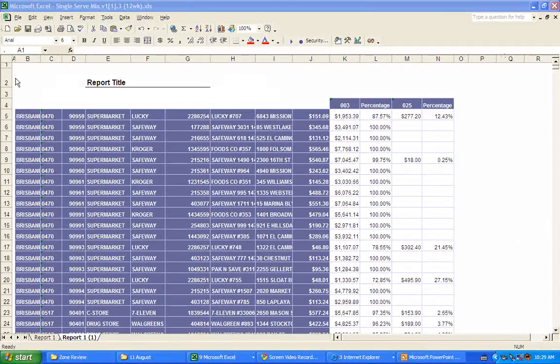This video is going to be putting it all together to format and then make a report useful to a couple of people. So here I have a report that I'm trying to use to get our single serve makeshift. We're trying to have it useful by district and by building. And as you can see, it's a Business Objects pull. So the first thing I'm going to need to do is fill in any holes I have in the data.